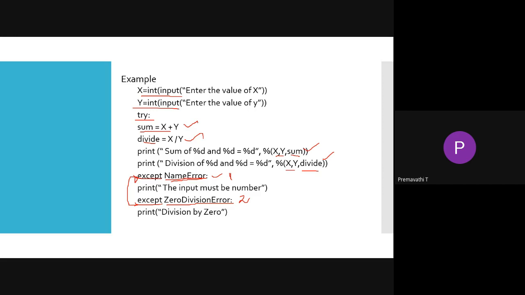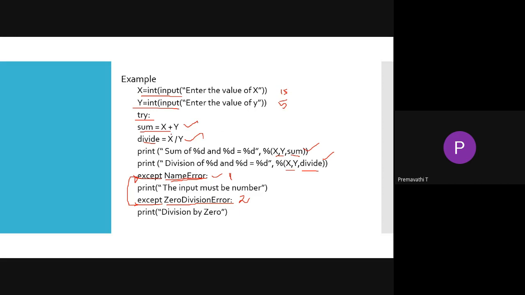So when you go for the output of this program, first we have to take that when x is 10 and y is 5, then the sum of x and y is 15, then the division of 10 and 5 is 2. For example, I will write here x is 15, then y is 5.